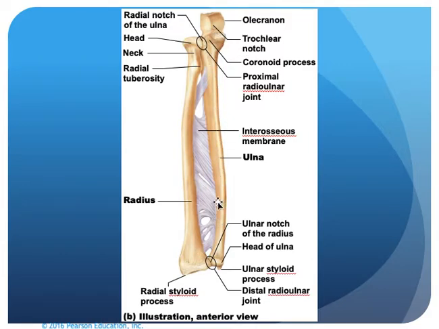This is my ulna, okay? And then this is going to be my radius. And I can kind of see up here where this is going to lock in and form my elbow joints. The other thing you're going to notice is that the ulna is going to play a much bigger role at the elbow, and the radius, as you can see, because it's way bigger down here, is going to play a bigger part in my wrist joint. Okay, so another important thing, another good multiple choice question. But here I can see that little interosseous membrane that just keeps these bones from being kind of pulled apart.